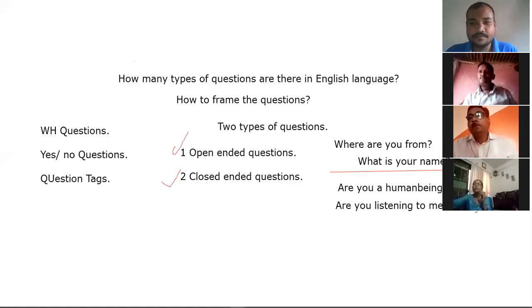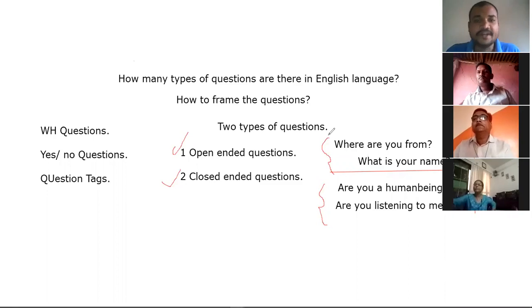First one is open-ended. Exactly. And the second one is a closed-ended question. So when the subject is common, the answer is the same. Here there is no option. You are left with only two options, yes or no. Whereas in the first two questions, you have the option to speak. Everyone can give their own answer, right?